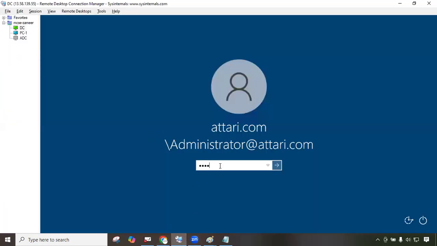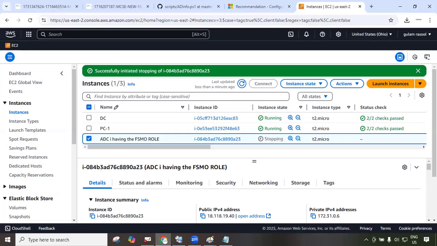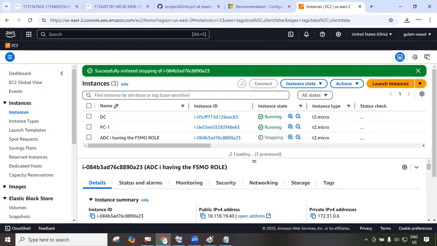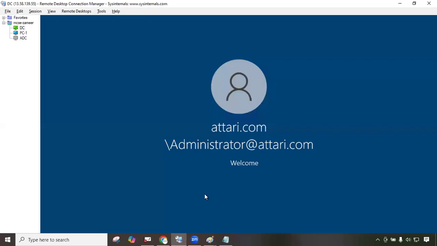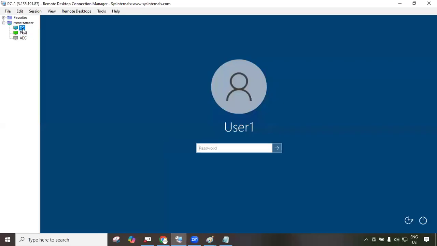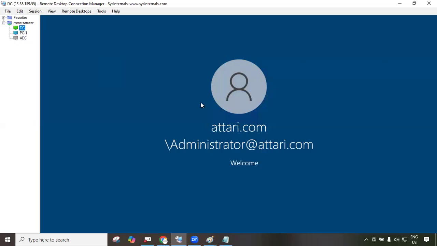So you have stopped the one who is having the role. Okay, now I'm trying to log in. It is taking some time.